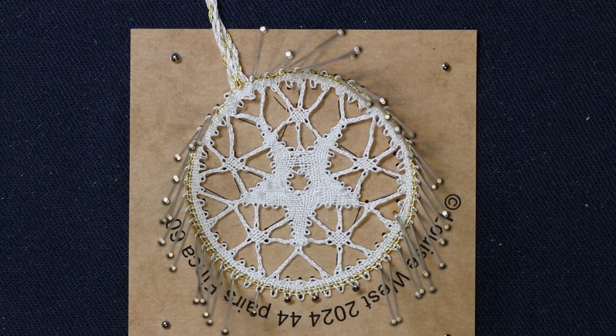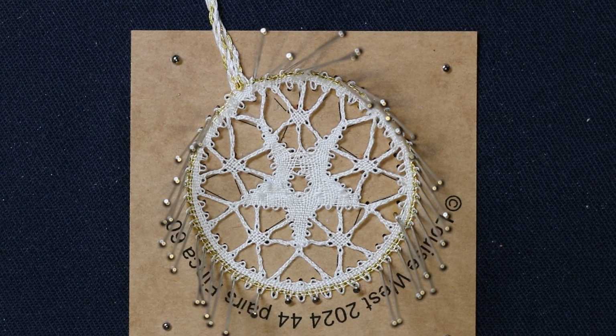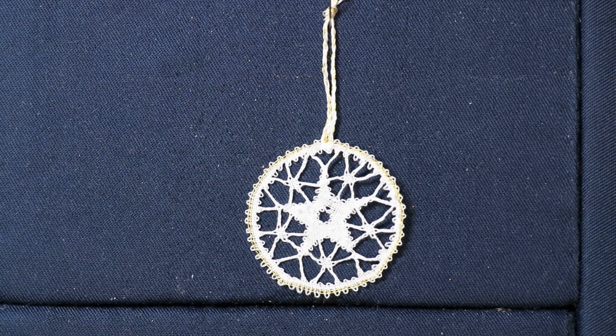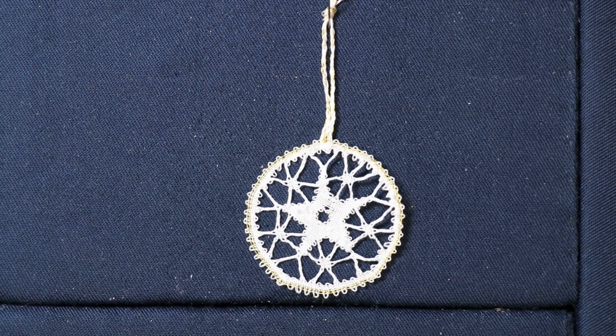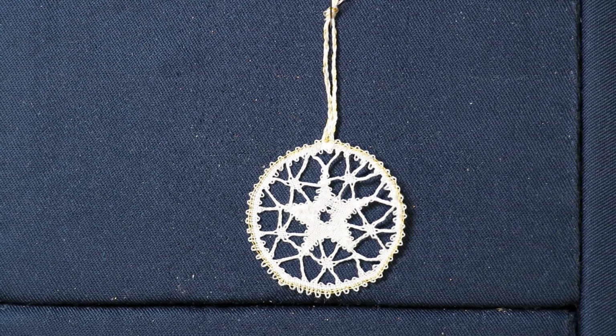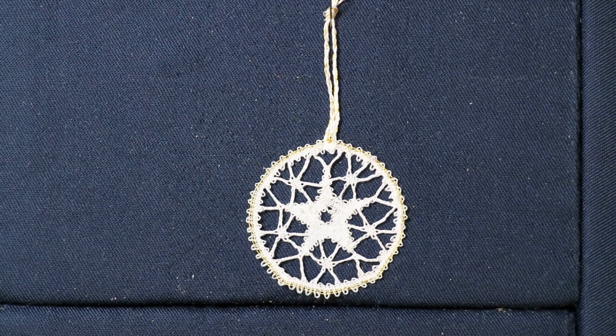And that's the motif all trimmed. Now just to take the final pins out for the final shot of the finished piece. And there we have the finished little motif ready to hang on the Christmas tree. Or if you made it without the hanging loop, then it's ready for mounting it in your key fob.